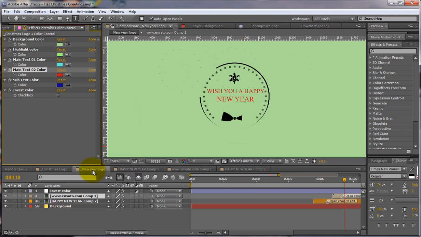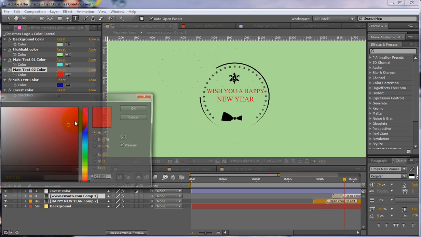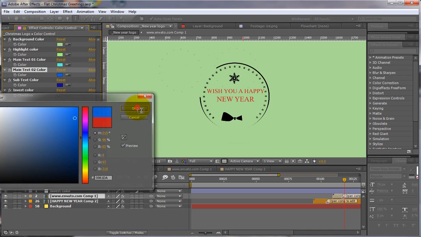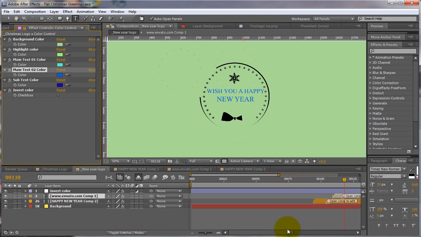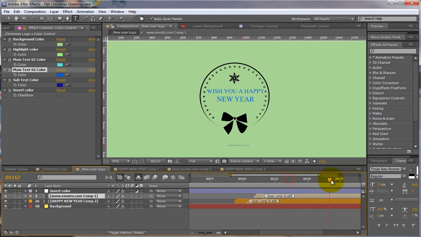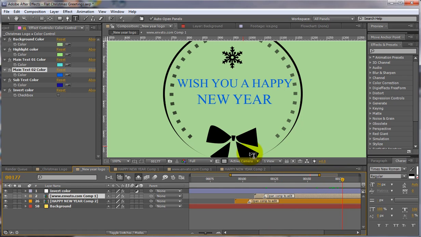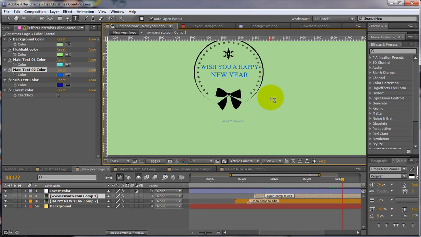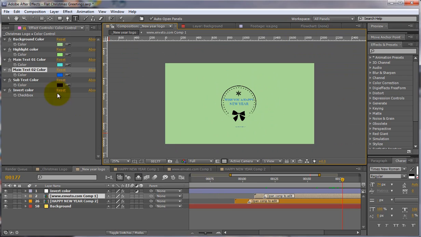As it's a different composition, it doesn't show the preview, but once you select a color and click on it, it updates. The other two colors are the same, the subtext color. So this is how you can change the font colors and the background color.